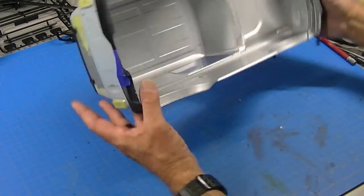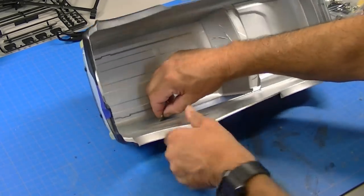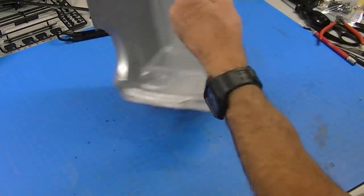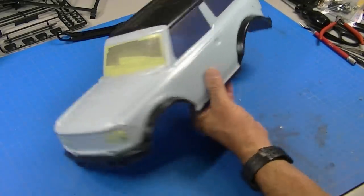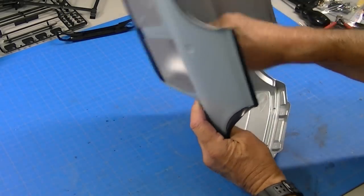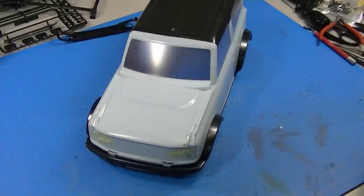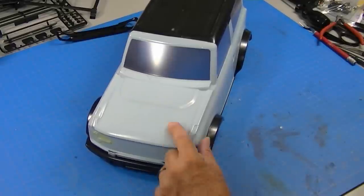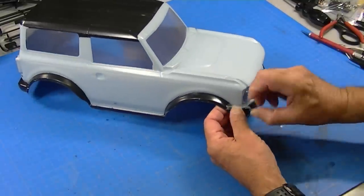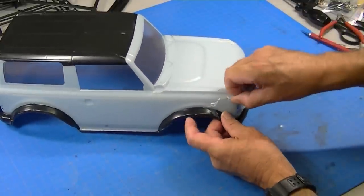So there's the silver, and now it's time to just peel off all the window masks. And when that happens, we get something like that. Looking pretty good. Off the windshield here. Okay, I'm going to peel those off and I'll come back and we'll do the body shell. So I started a little corner here and now we'll just peel this off.